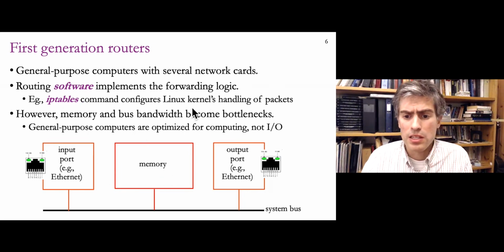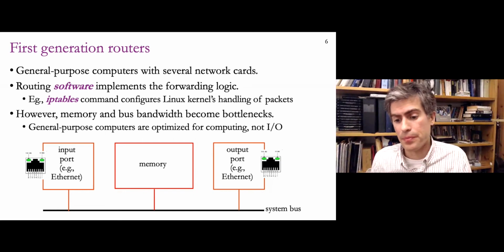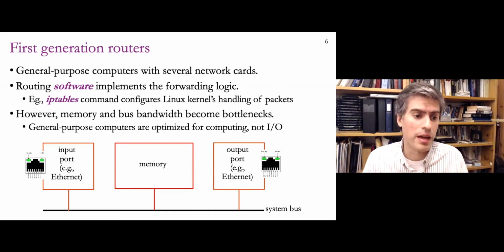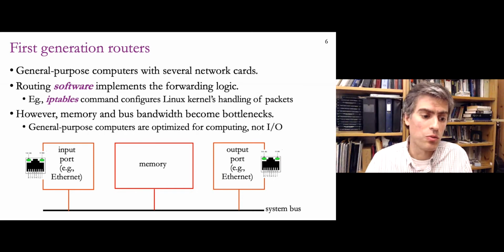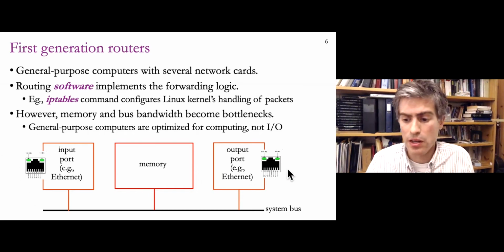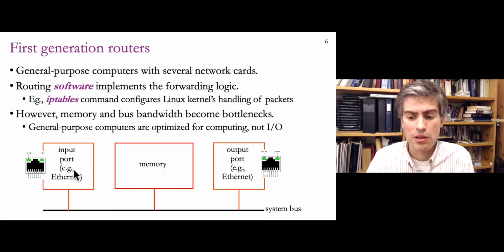For example, Linux's kernel has a built-in routing capability that's controlled with the iptables command. So you can take any Linux server and make it a router by using the iptables command to configure what range of IP addresses should be sent to which interfaces. And this is assuming that you have many. It only makes sense to really do this if you have multiple network ports on that machine. Okay, but this design using a traditional computer is not really very efficient.